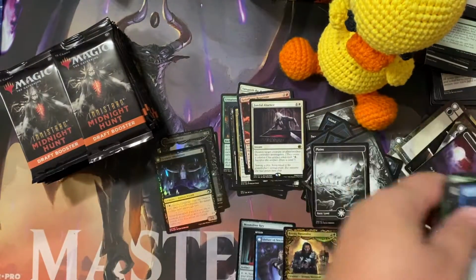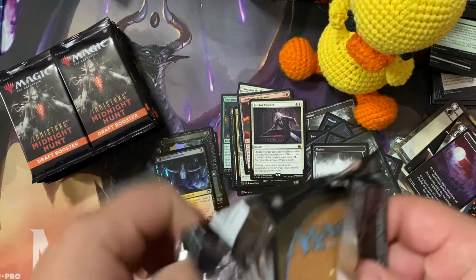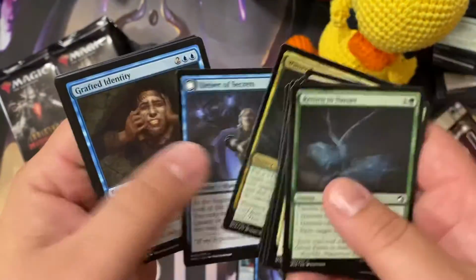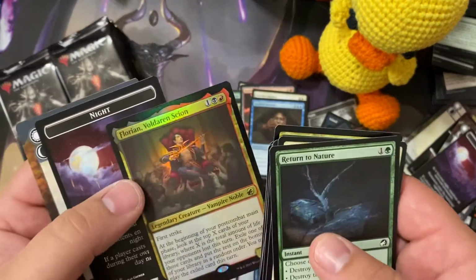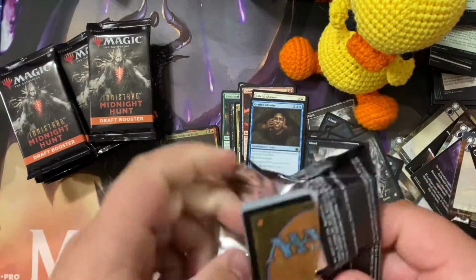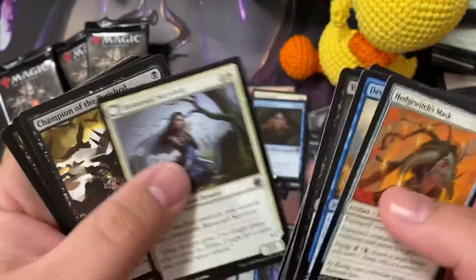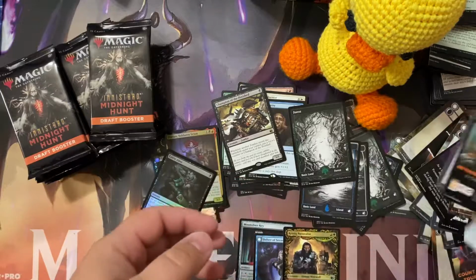Now we have a Faithful Absence. Plains. Another Delver. Grafted Identity. Island with a Valerian Voltaren Scion. Nice little foil. Champion of the Parish, Forest, with a foil Eaten Alive.